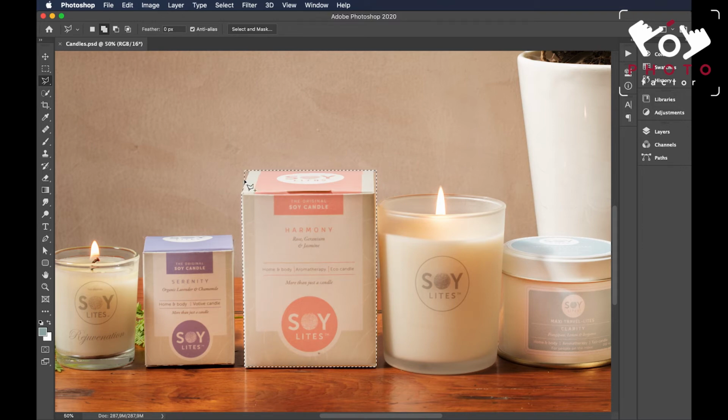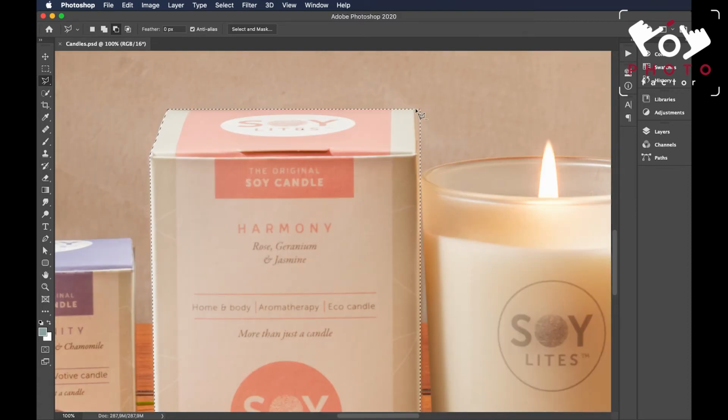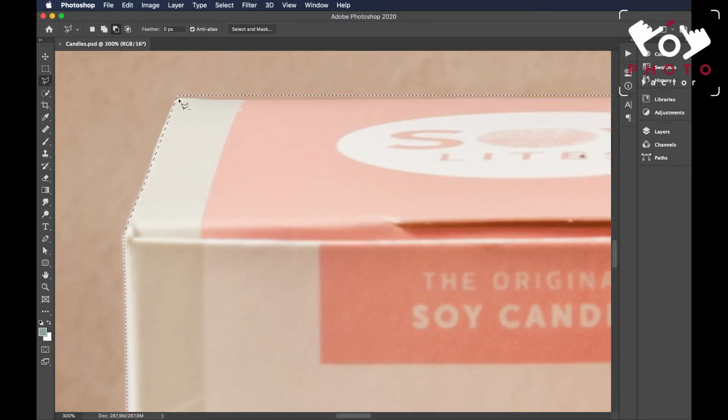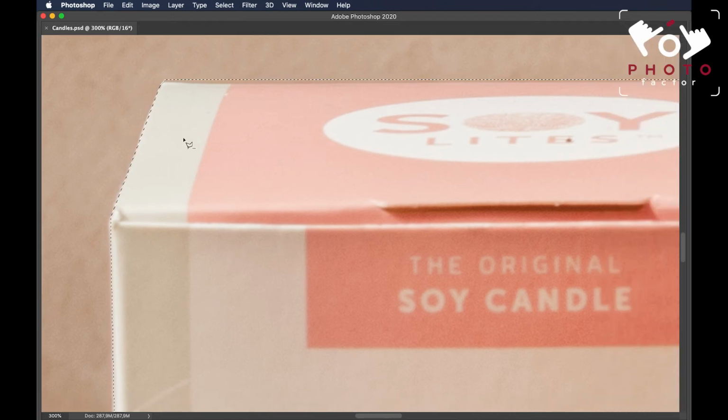And so now we want to subtract this area here, and probably this little area here too. So I head on over back to the options bar, and now click on this option, come back to the selection. Let's maybe just zoom in a little bit, and we head on over to this side. We missed some of the box here. And notice if we zoom in, you can see a bit more accurately what we have maybe missed or need to still include.